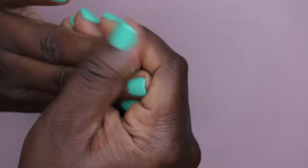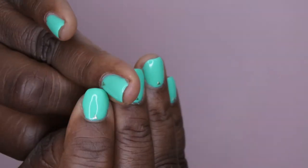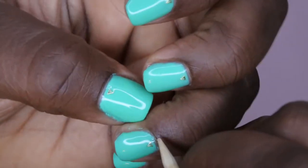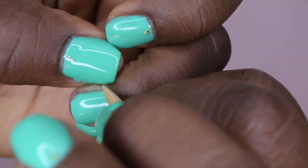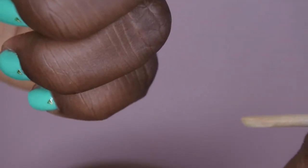And after that, you'll just wanna take some cuticle oil to hydrate your cuticles. If there's any areas that you wanna clean up, you can do that before you hydrate your cuticles. I have just a couple of little spots here where maybe the gel polish got on my skin, but that wipes away really easily after you wash your hands a few times, or if I pick at it here with the cuticle pusher, it'll come right off my skin. So that's not anything I'm too worried about. Yeah, that stuff will come off within the next day. But I'm gonna go ahead and oil my cuticles and we'll be all done with this set, you guys.